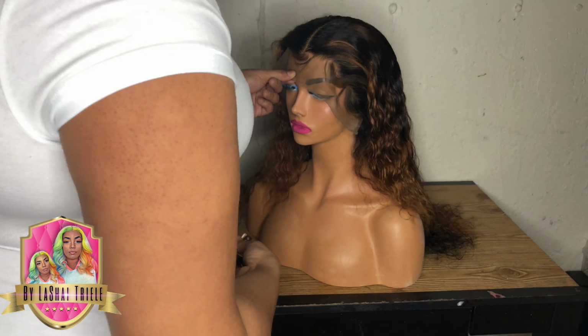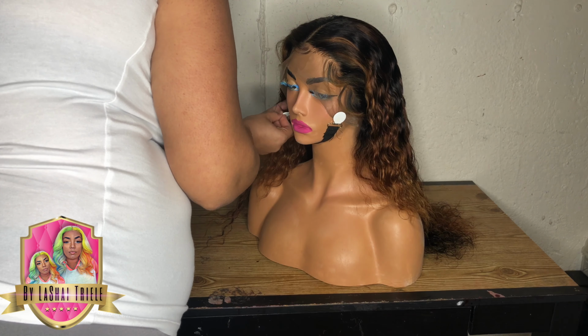Now I'm going to put this onto my mannequin head. I am going to use some curl spray. I got the curl spray from Sally's. I'll put that in a part of the unit as well. You'll be able to scroll and then see that it'll be a part of this video. So I wanted to bring the curls out really pop. So I'm going to spray this on here. And it's going to actually give it a nice wet look as well, babes. Like, y'all just don't know. I was in love with this, okay? Honestly, I might install this, okay?